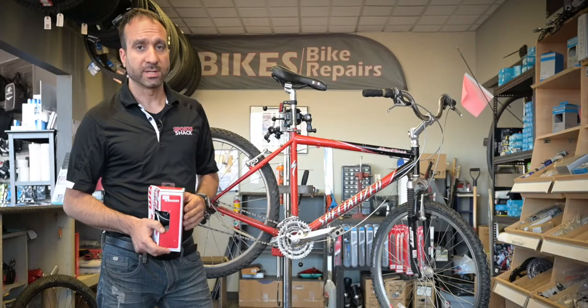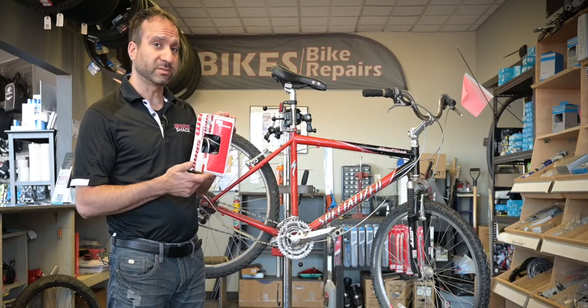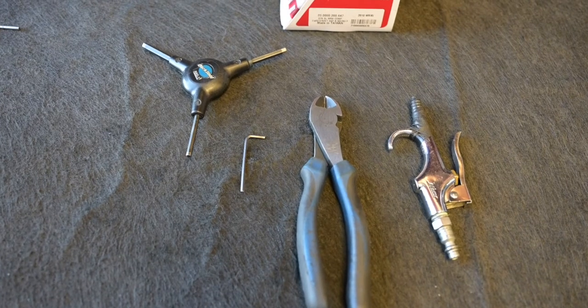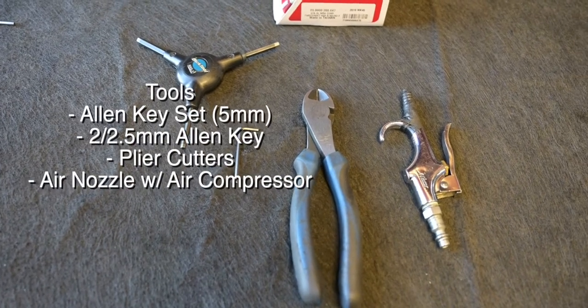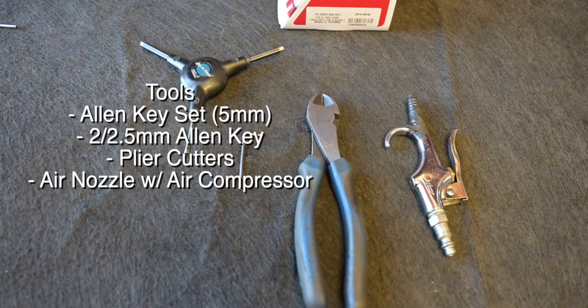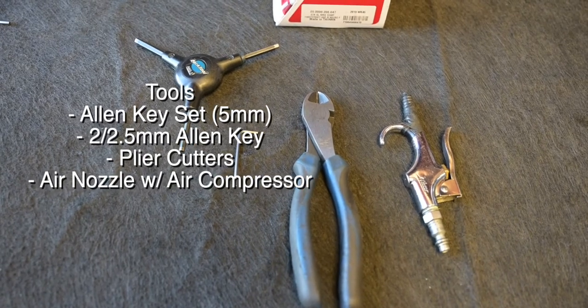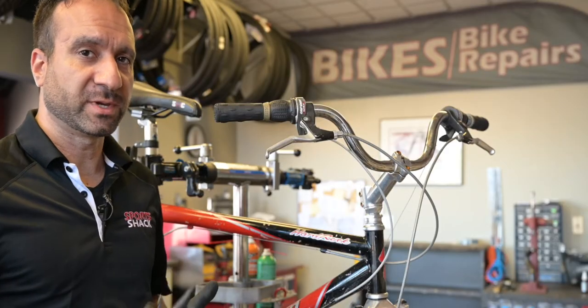Welcome to episode 4. Today we're going to be working on the Specialized HardRock and we're going to be replacing the Gripshifters. The tools you'll need for this job are an Allen key set, an Allen key, now depending on the bike you may need a 2 or 2.5, plier cutters, and an air nozzle for the grips. First things first is removing the grips.